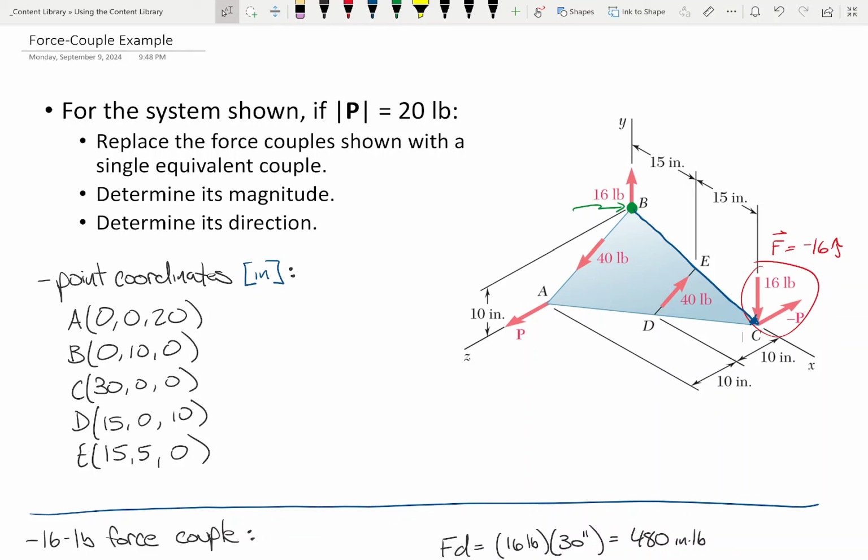The first one. How about the pair of 40 pounds? I'd probably do the second one because it's at this weird angle, and instead of trying to do it in my head, let's just do R cross F. Okay? Does that make sense? So what I'm saying is for the 20-pound force vector, I'm just going to do method 1. Okay? So let's see if we can figure out what's going on with this 20-pound force vector in our heads.